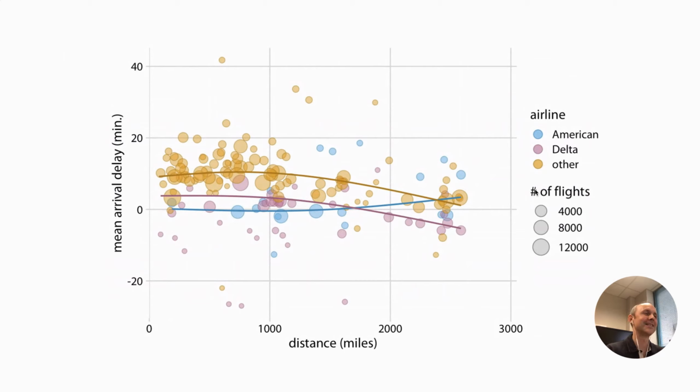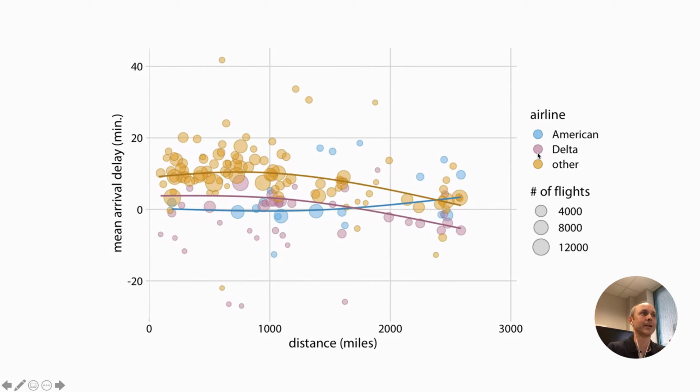I'm not going to do that here now. So this is not necessarily a good figure. It's a highly confusing figure, but it uses discrete colors here. We have airlines: American, Delta, and other. And these three airline groups, this is all others. Again, we're not highlighting any particular one. We're just showing them side by side. And so we're using three different colors. And these are three colors from the Okabe-Ito scale, by the way. The same as with the previous figure, three colors from the Okabe-Ito scale.